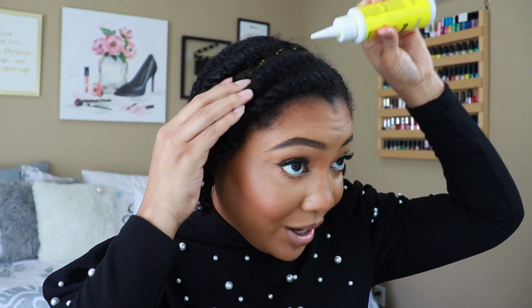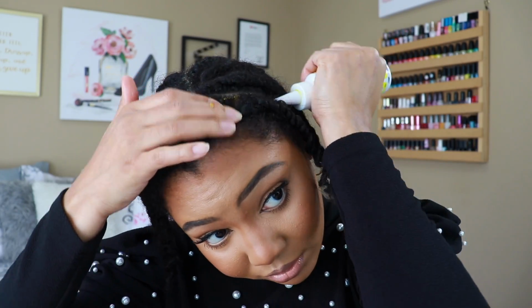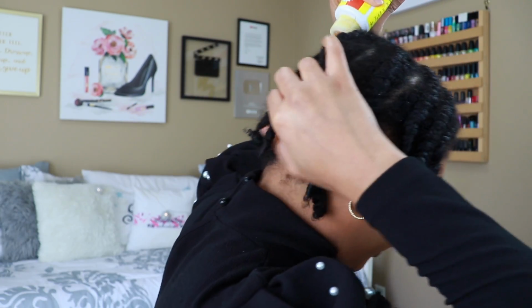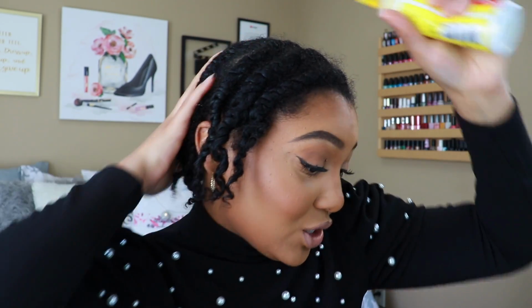Apply this all over my scalp, since I have the pleasure of being able to reach my scalp as opposed to trying to reach my scalp once I take the twist down. Fit this one on top of it is better, the Dew Growth applicator. Yep, there we go. I can see the product coming out. Hoping. This is my first twist out, so everything is an assumption until I begin untwisting my hair.